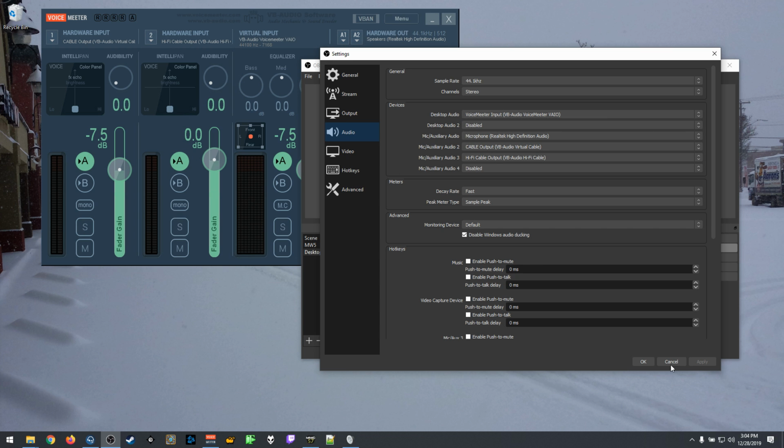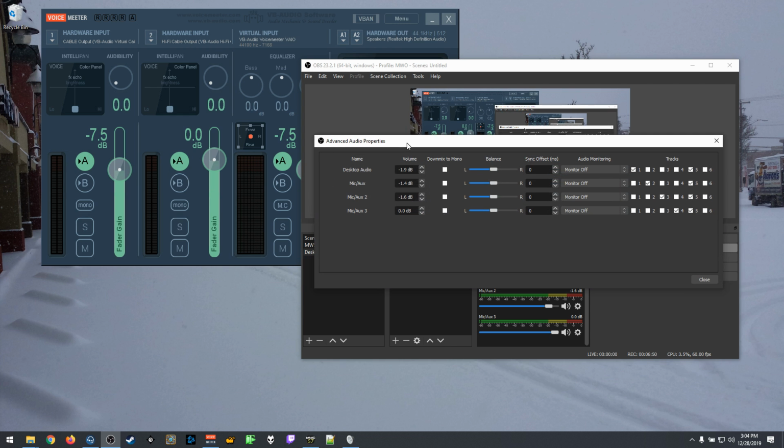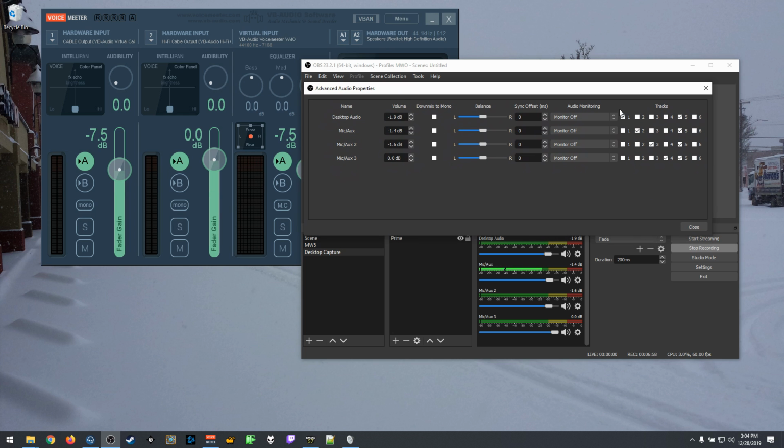And now, if I were to record and stream, each of those are individual audio streams that can be separately controlled for volume and recorded. If I go up to Edit and Advanced, we can then get into track settings. Now with track settings, what this allows you to do is set an audio channel to be recorded in an audio track. If you've ever watched a DVD with multiple languages, for instance, each of those languages is recorded on an audio track.